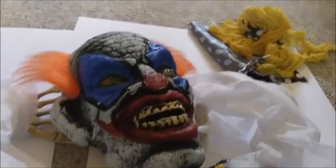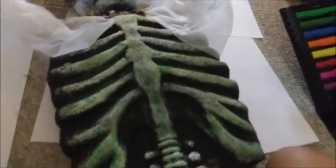So as you can see, I have now torn off most of the little ugly material that was hanging around his neck, so now you can see more of the bones and the head more easily. So next up, I am going to start painting the teeth on this guy, and then after that, we're probably going to do another coat on the bones just to give a more green effect. So let's get to painting the teeth.